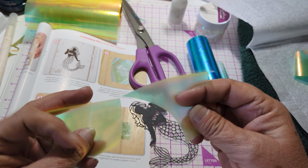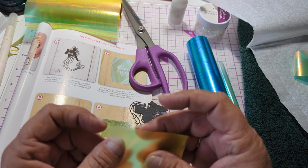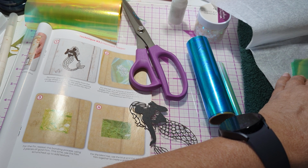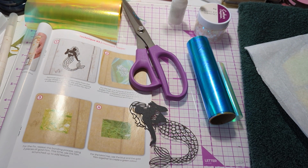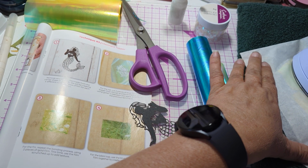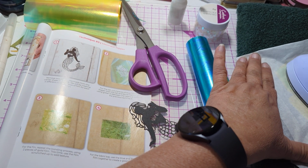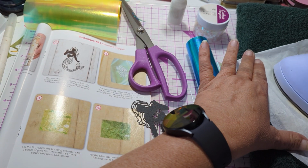Did I do it again? I don't know if I did it again. I might have. I'm gonna go ahead and iron these. And let's see what we got. And then I'll do some blue for the. I'm thinking that her fin in her hair needs to be in the gold. The body of her needs to be in the two colors combined. And then her little shell here can be just blue.